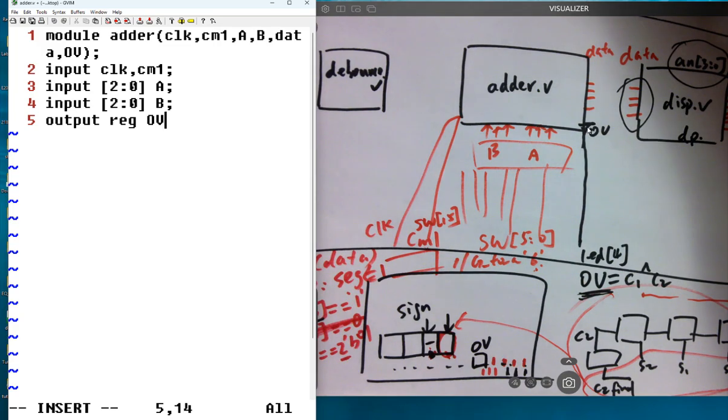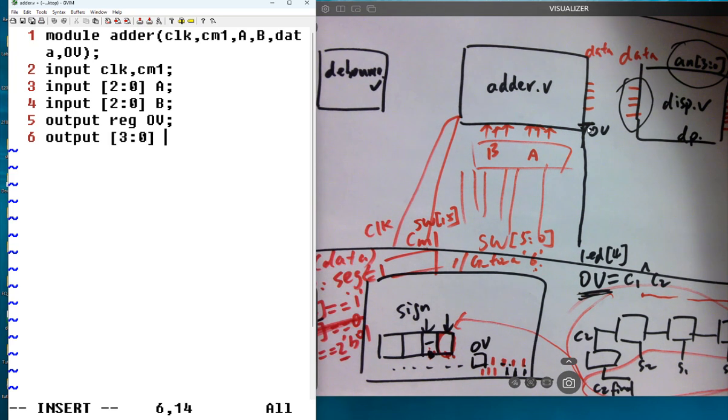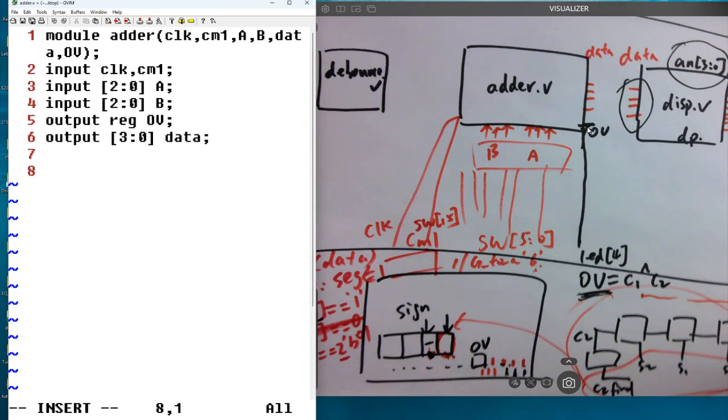So let's do OV as a register type as an indicator, and the data as well. Data has 4 bits, so 3 to 0. So these are all the ports we need by looking at the diagram.